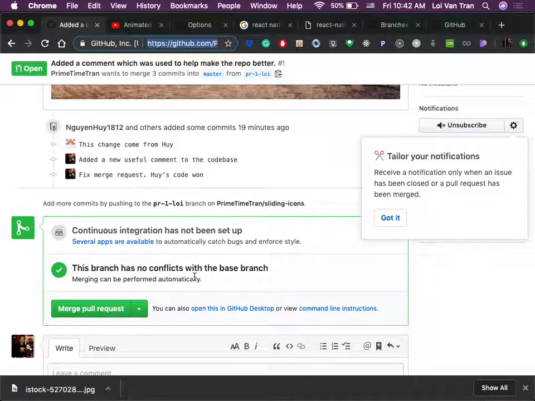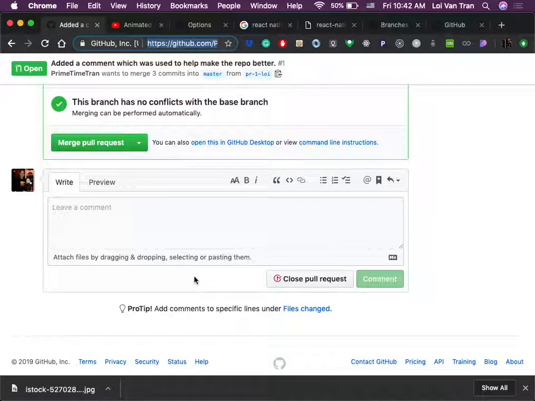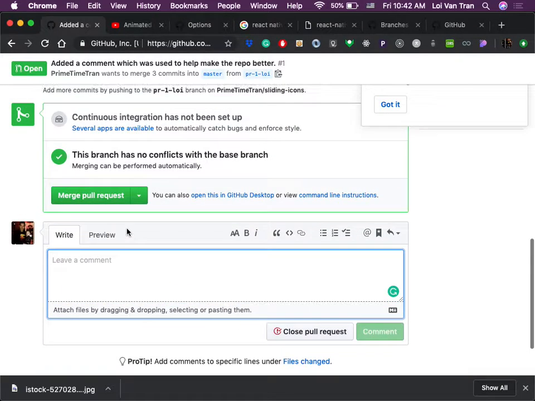You can? Okay, so at this point, whoever is your technical lead in your company is going to read your code and say this is good, this is bad, whatever. Or someone is going to have to read this code and then merge it. But this is typically a place where you guys will have discussion in the comments below.